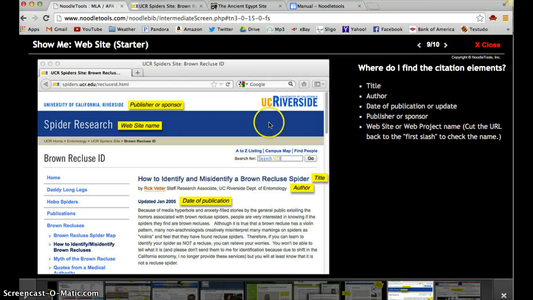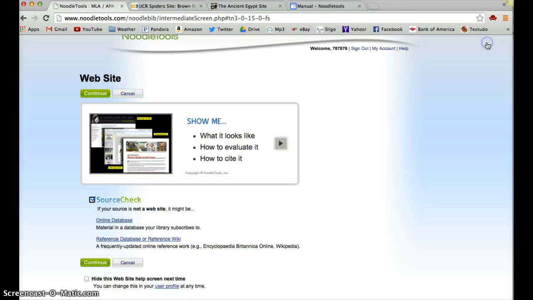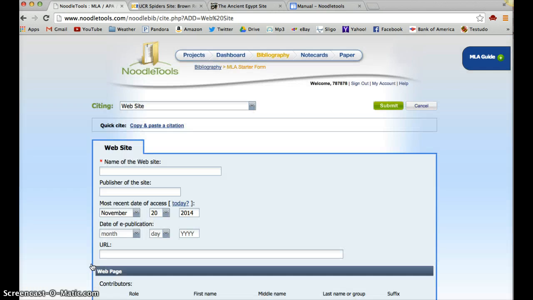And as you can see right here, there's a good example of showing publisher, sponsor, website name, title, author, date of publication. I actually pulled that site up, so we're going to continue and make a citation for that site. Alright, so the first thing we need to do is the name of the website.